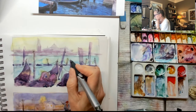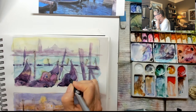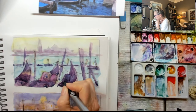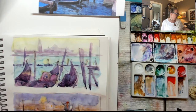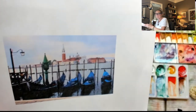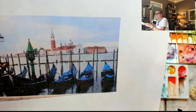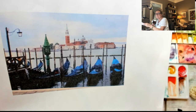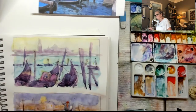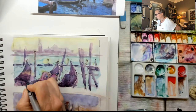I don't know if I sent you the photograph of this image, but it's kind of a tough one because of the shape of the boats. I was a little worried about that, but here it is. And if you guys want this photograph to play around with, I'll send it to you. Just don't try to do it too literally, okay? Just try to sketch loosely with a pen and have a little bit of fun.